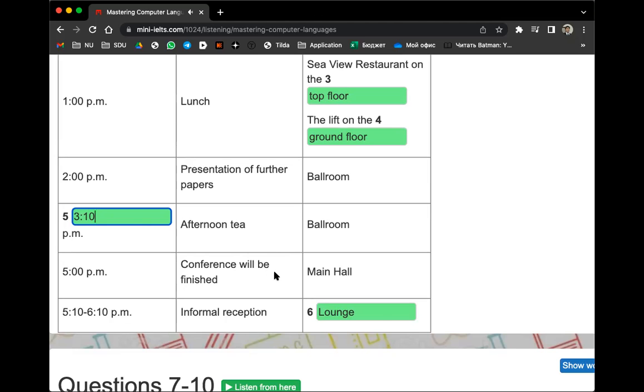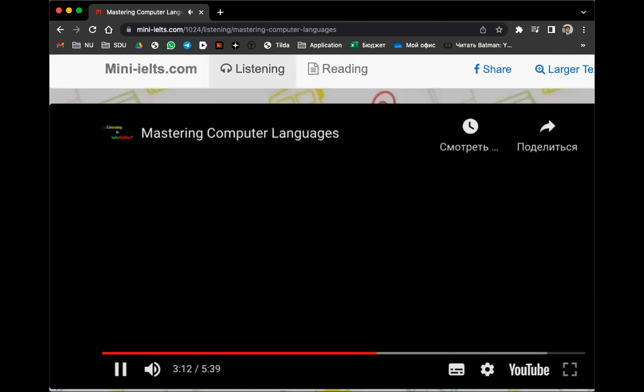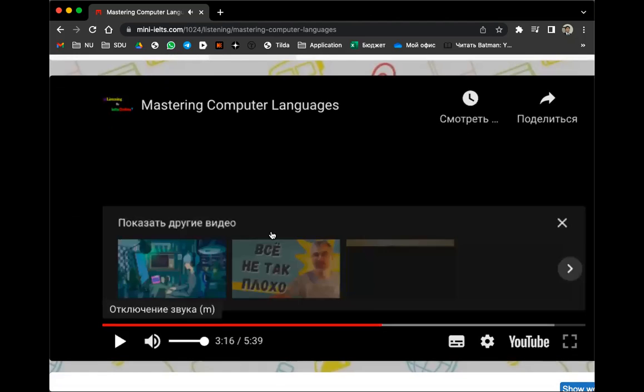This is Australia, mates. We'll be flocking to the hotel's own Palm Lounge on the east side of the foyer for an informal reception. You can relax, mingle with the other delegates, and let your hair down a bit. This will run from 5:10 to 6:10, though you're free to stay as long as you like. The lounge manager has informed me that for the duration of the actual reception, you can have all-you-can-drink beer for $20.